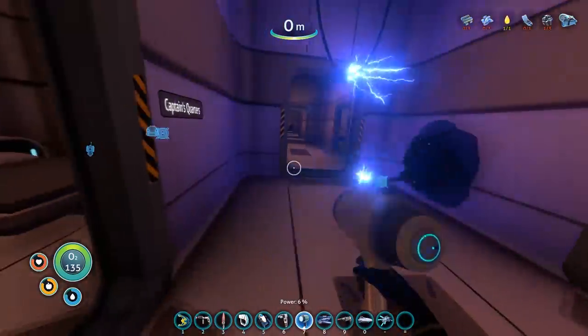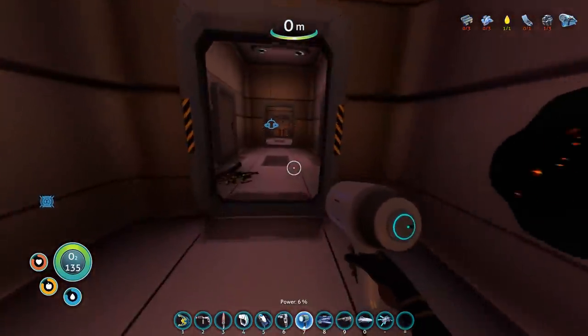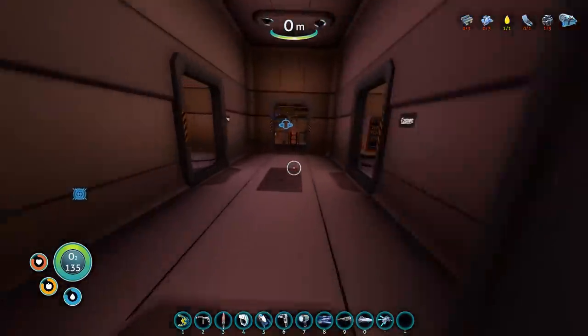So that's it. We have the blueprint for the rocket. Alright, let's get out of here.